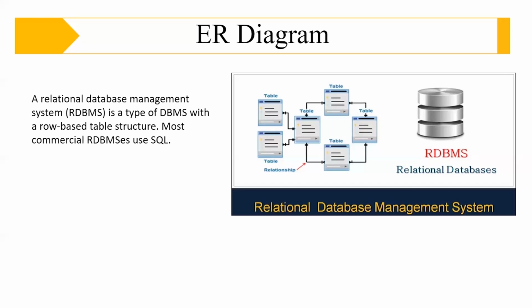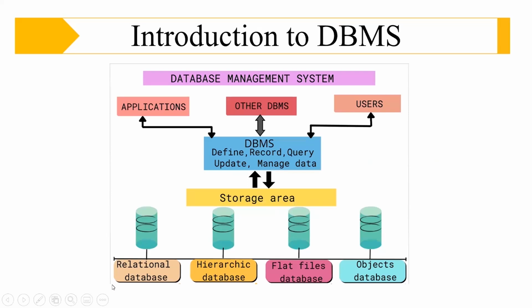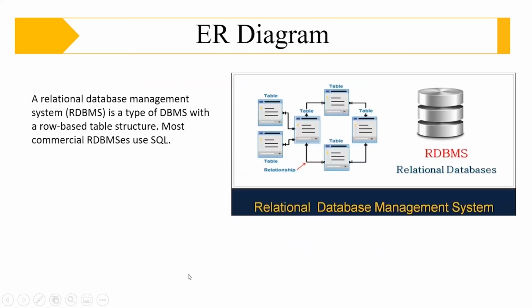Like I told you, a relational database is nothing but RDBMS. When we say RDBMS, we have different tables here, and each table is connected to each other using a relation. For example, if you consider this table to be employee and this table to be salary, an employee table can be connected to the salary table either using the employee ID or using a department ID, for example.